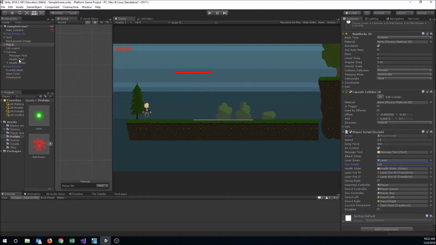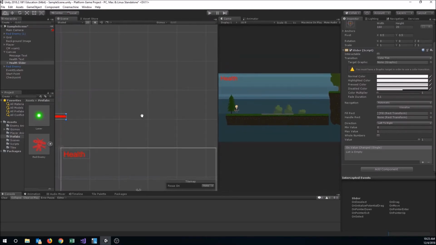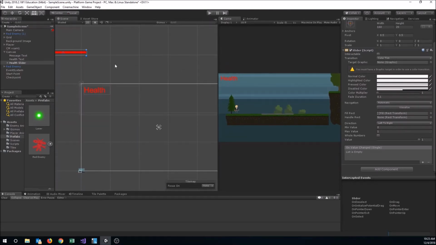And let's fix the slider here, because it's not sticking to the top of the screen, because I didn't give it an anchor point that makes sense. So let's go ahead and drag this up here so that it's right next to my health variable. And then we better give this an anchor point. Let's make a little more view here. See how it slid again when I changed my screen size? That's why it's important to set your anchor point. So let's go ahead and set that right there.